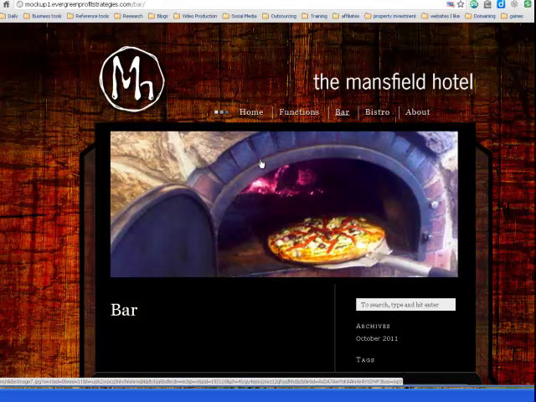There's also out the front of the bar a veranda for people to sit outside, and also tables out on the main street. So that sums it up. I hope that gives you enough information.